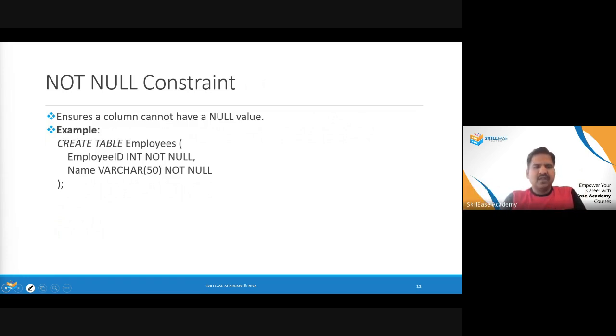Otherwise, it will fail the statement or the database system will give you a specific error for that particular constraint. Similarly, when you enter a name without passing any value in the name column, it will give you an error.